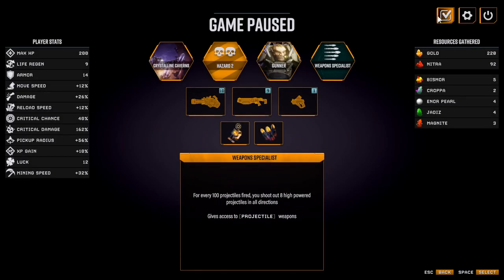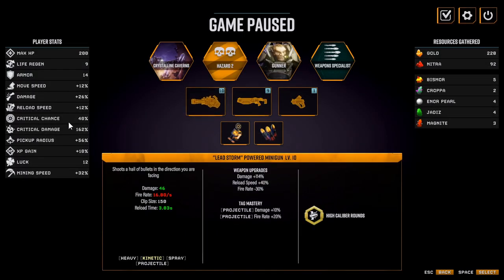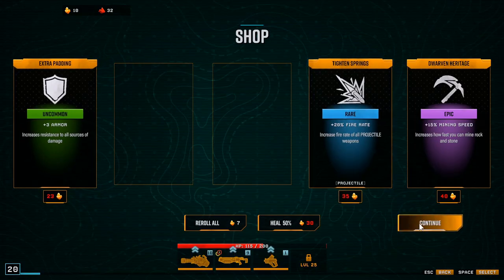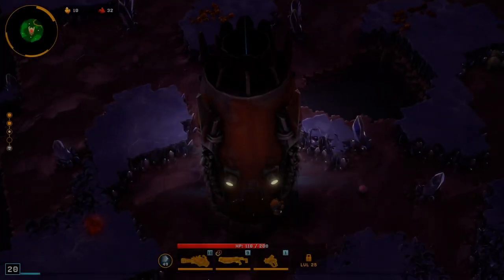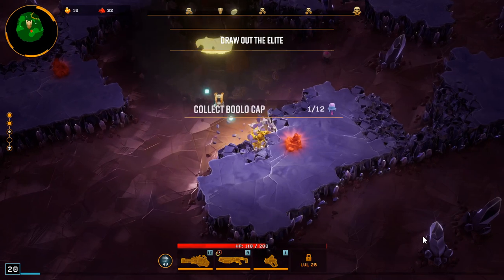Damage, we're sitting at 26. Oh, it's reload speed. Why do I think it's damage? Reload speed and move speed. What is our reload speed? 12? Oof. I don't think we're getting that one, especially since we need to get this another 8 levels and this one another 3. Fulfill your objectives. Let's get out of here.